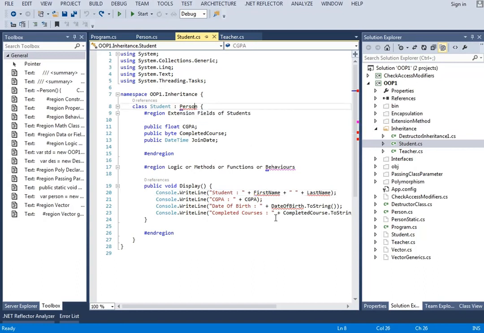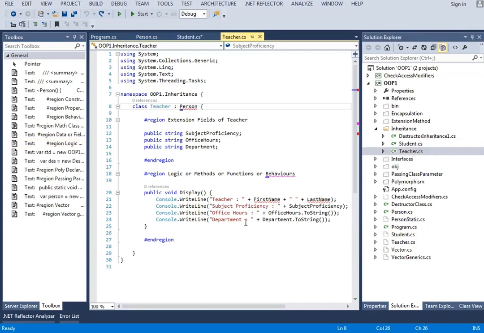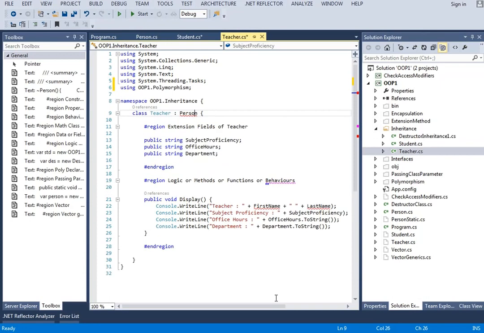To include the namespace, I put my mouse cursor on it and press Ctrl dot to import the namespace, and here I'm saying OP dot polymorphism. That's my person, and I have to do the same thing for the teacher class. When I do that, every error will be gone.